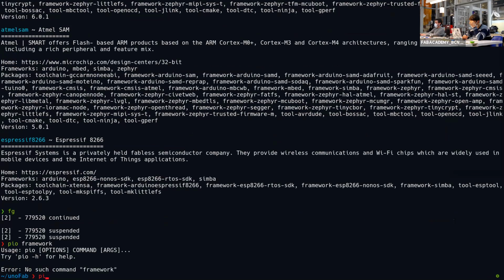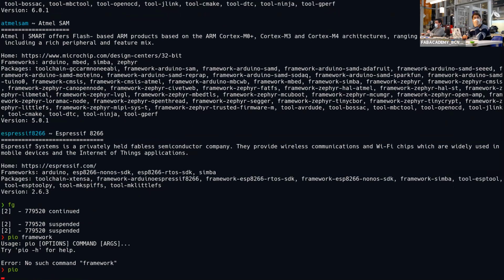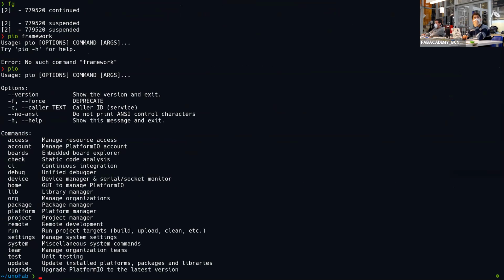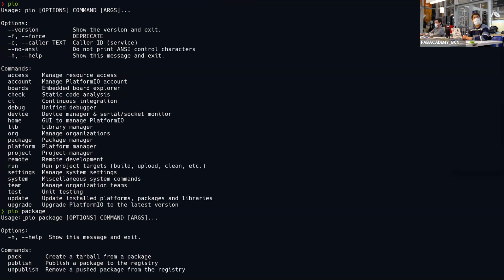No, it's not like that, sorry. This is the kind of command that normally I don't use because I don't change frameworks so often, but we can search for the help. It's package, I think, no? No, package is not. How do you list the frameworks? You remember, Oscar? No. Let me check.